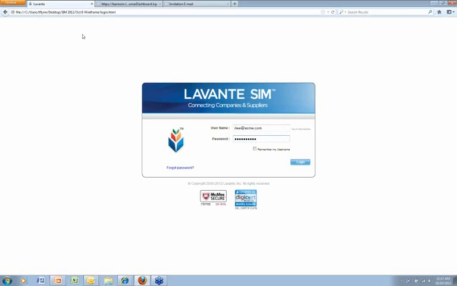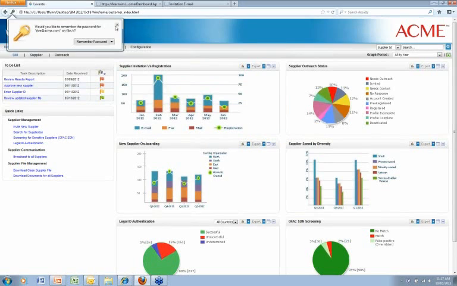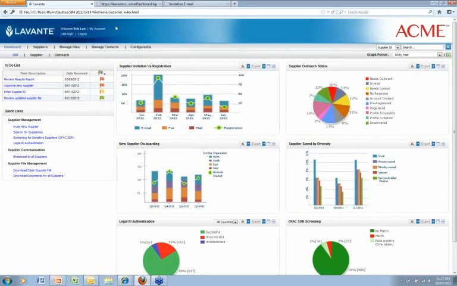But for now, I was heavily influenced by Wile E. Coyote as a youth. Probably many of the people on the phone were as well. So when we decided to make a demonstration for the SIM application, heavily influenced by our favorite cartoon from the past, we used the Acme logo to represent the dummy corporation. In your mind, you can substitute the name of your company for this logo here. Again, this is the client experience. So everything we're going to show in this application is what you would be going through and what you would be seeing. Now, what I want to do is I want to move through this fairly quickly.